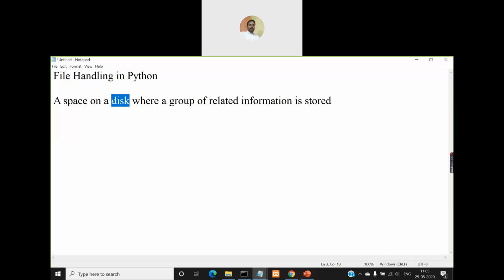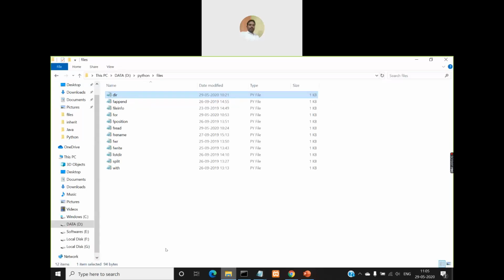They'll not be deleted. For example, you're storing some files, some programs on your laptop, right? So where are they being stored? They are being stored on the hard disk of your computer. So it is a secondary memory device and it is a permanent storage. So now there is a file called fur.py. So this is also an example of a file. When you open this file, you are able to read it, right? So you have some program to open it and read the content from that file. Similarly, if you want to write something, you will have a program for writing that content into that file.